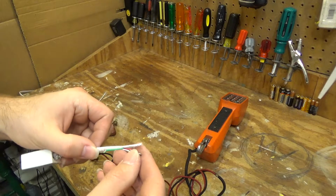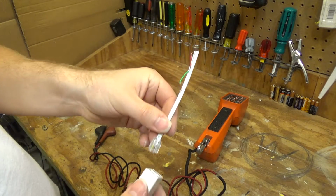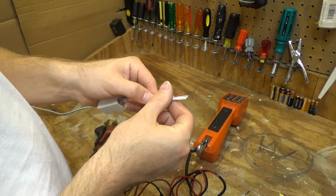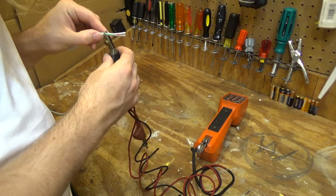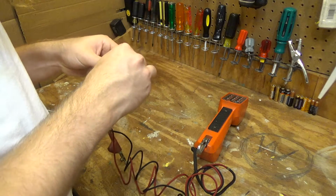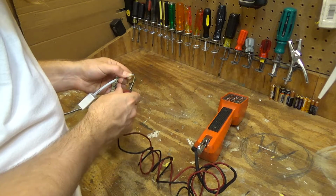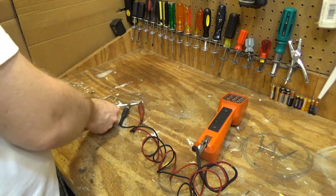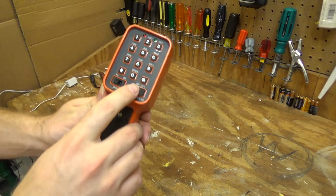So I have this here, which is a contraption I've used to get a modular plug converted to an open line I can connect this telephone to. So let's connect this up. And these are not great connections by any means, but they will get us through the video. Okay, it's connected now.